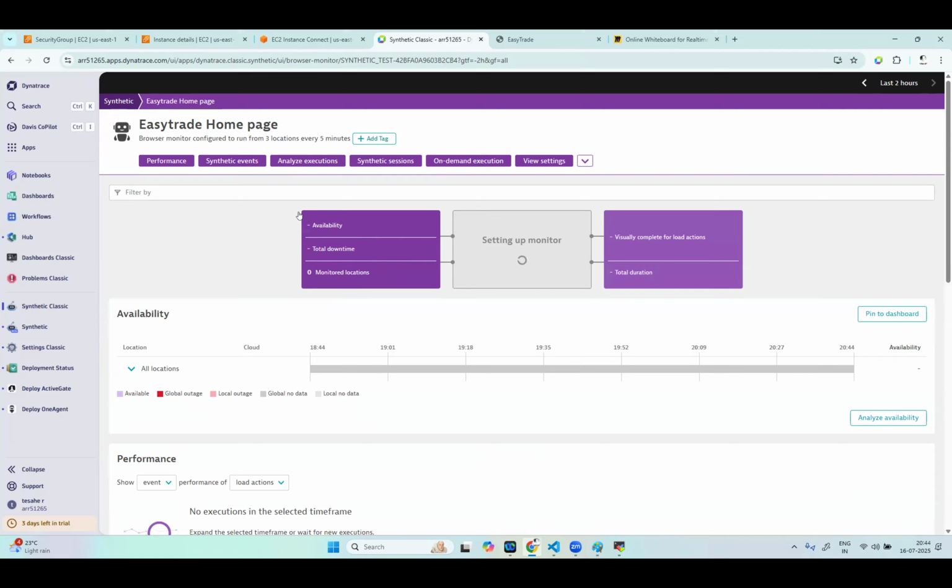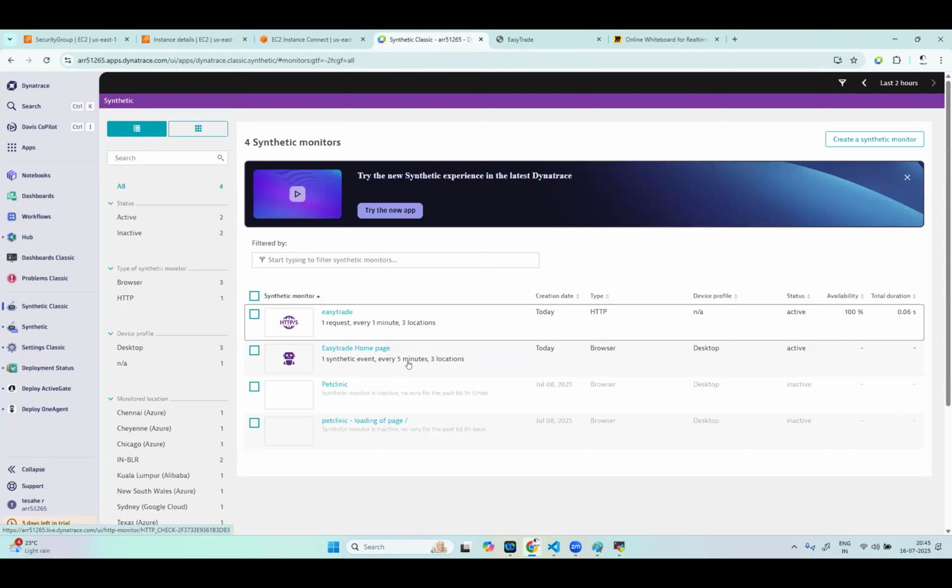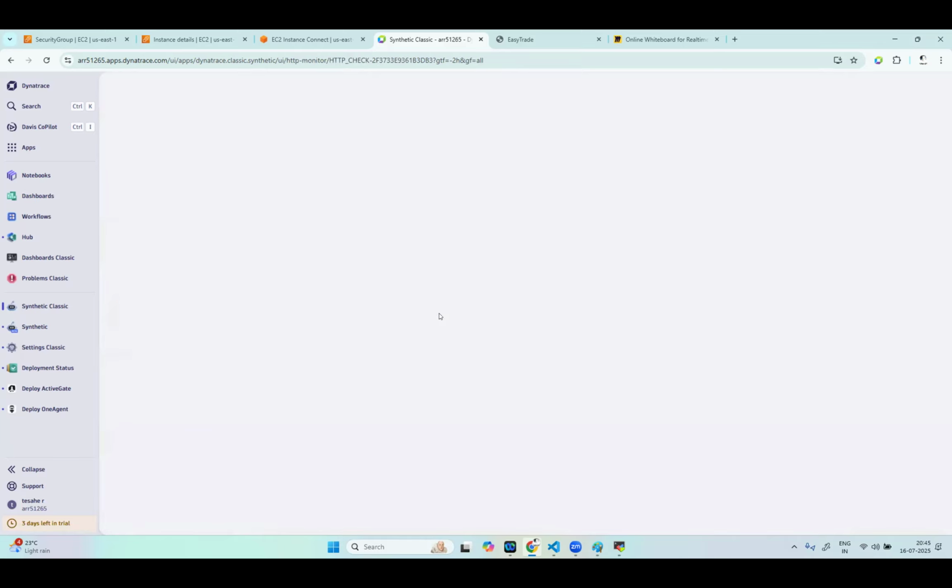Okay. Meanwhile, we'll see the HTTP. Okay, so data came. We have the EasyTrade homepage monitor, which is called EasyTrade HTTP.